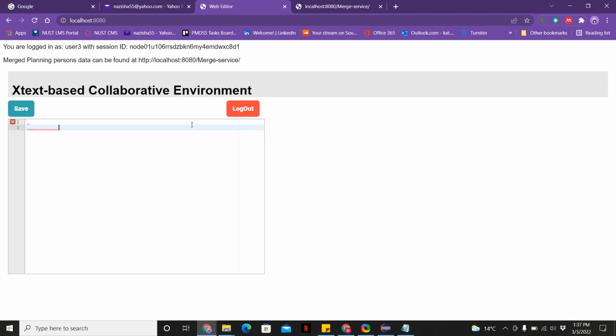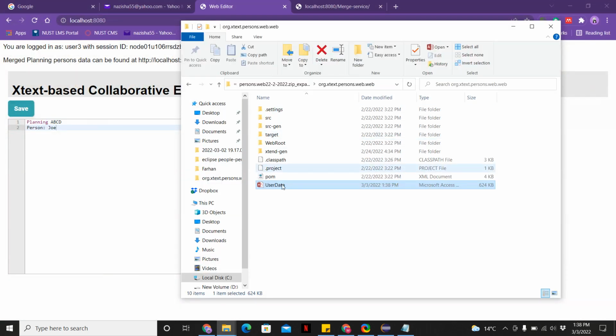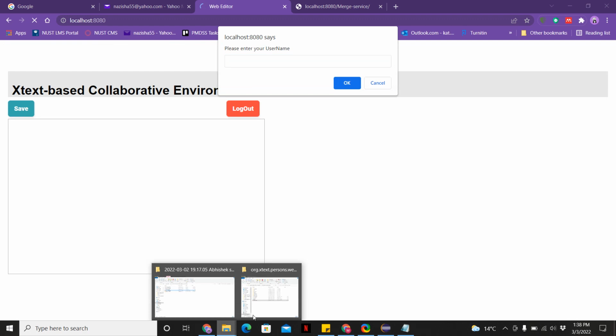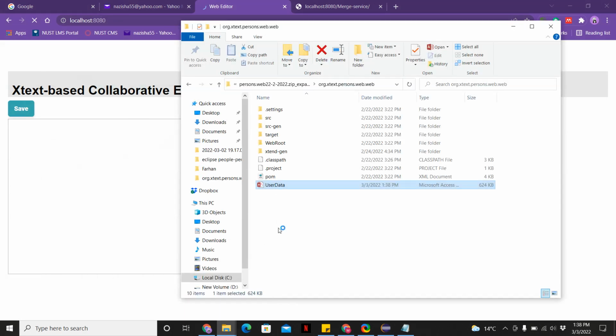Let's see, we have planning ABCD, person Joe. So we'll save the data. Now we have user 3 with the data person Joe, and in user 1 we have removed the data. Let's see if the data has been saved in our persistence. This is our Microsoft Access database.